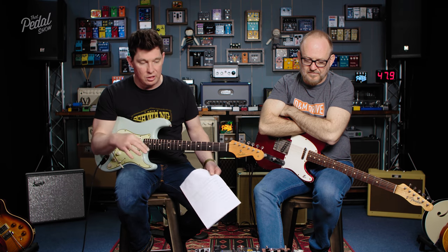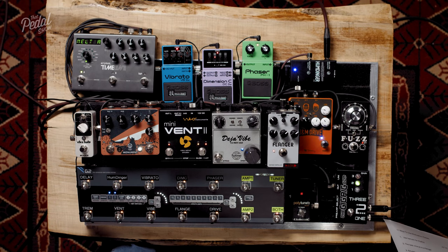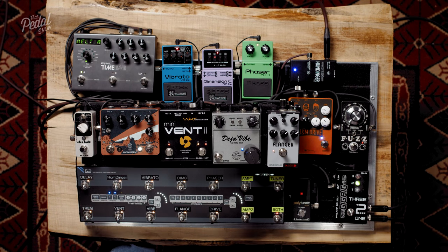And also, there's plenty of pedals that have expression pedal control for certain parameters. So if you don't have a fast and slow switch, there are plenty of modulation pedals, such as the Deja Vibe, for example, where you can affect the rate using an external expression pedal. Yeah, and the vibrato lets you change the depth with the expression pedal. There's something to do with the hold, but it's not quite working. Anyway, you can plug a pedal in and control the depth.